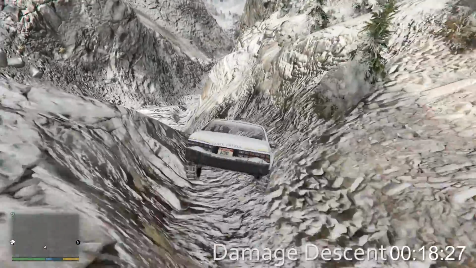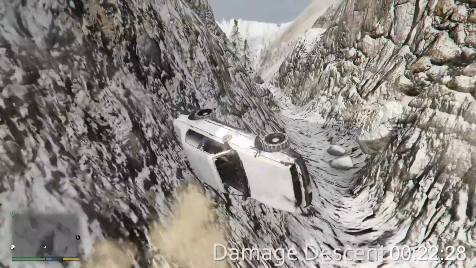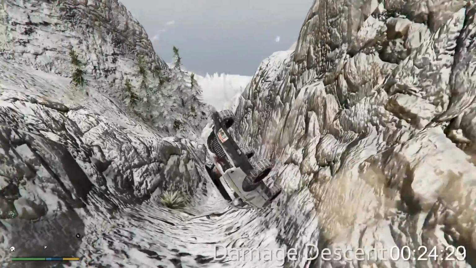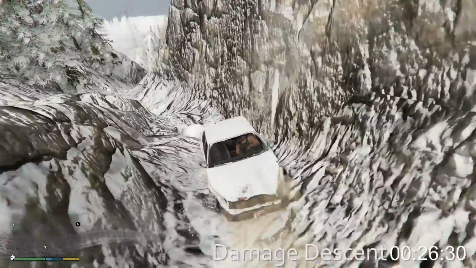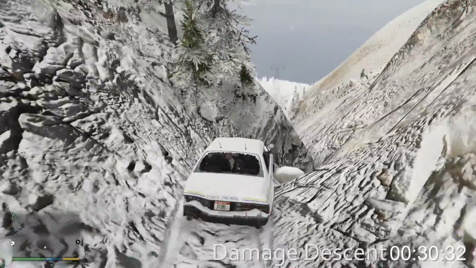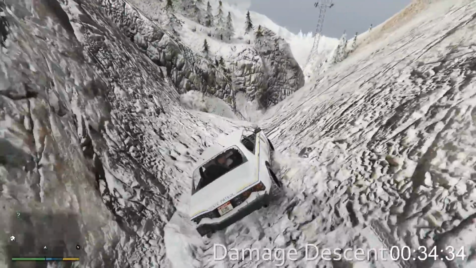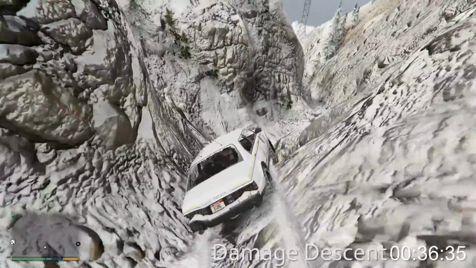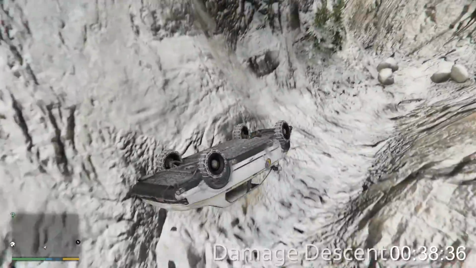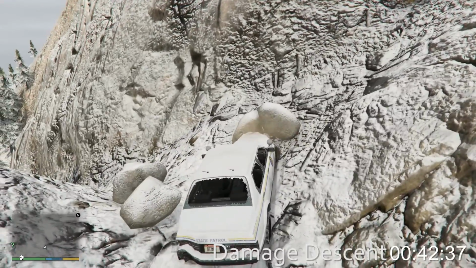Of course, since this is a car that was carried over from GTA 4 and updated as a police car for GTA 5, I'm wondering how much of the GTA 5 damage physics are still in this car. Because you remember in GTA 4, cars took a lot more cosmetic damage than they do in GTA 5, and especially in GTA Online.